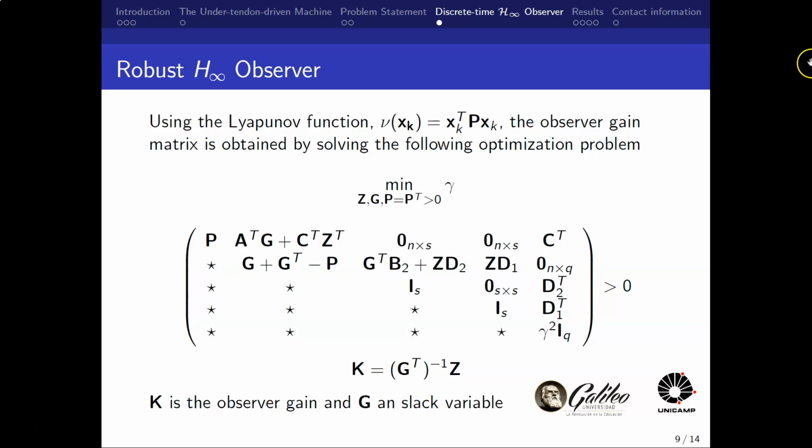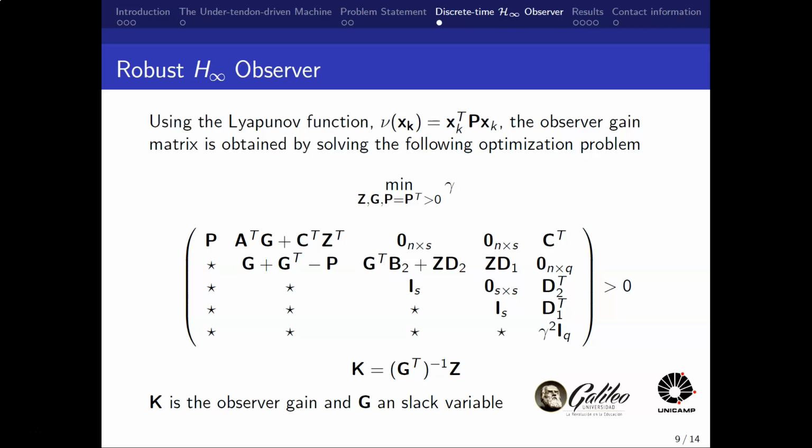The H-infinity norm of the augmented system can be characterized using a Lyapunov function, imposing that if the matrix P is positive definite, the H-infinity norm remains under the value of gamma, taking into account that the energy gain ratio from the noise inputs to the estimation error is less than or equal to the robustness level. In this way, the observer gain matrix is obtained by solving this optimization problem, where we are looking for the minimum gamma restricted by this LMI, where C and P are variables of the problem and G is a slack variable that increases the robustness of the observer.